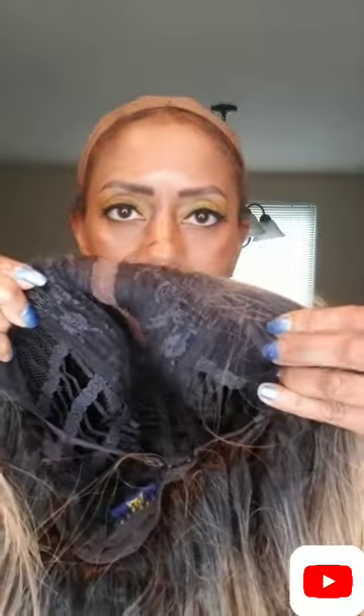Britney made this look super easy — she plopped it on and I wouldn't have known, so I said let me give it a whirl. This is what the wig looks like. I took it out of the box — really pretty color. If you're not trying to dye your hair for the summer, she put some powder in it, so I already did that. It comes with some baby hairs. I took some of my hair out — two combs in the top and one in the back. I already adjusted the strap because I had already tried it on.